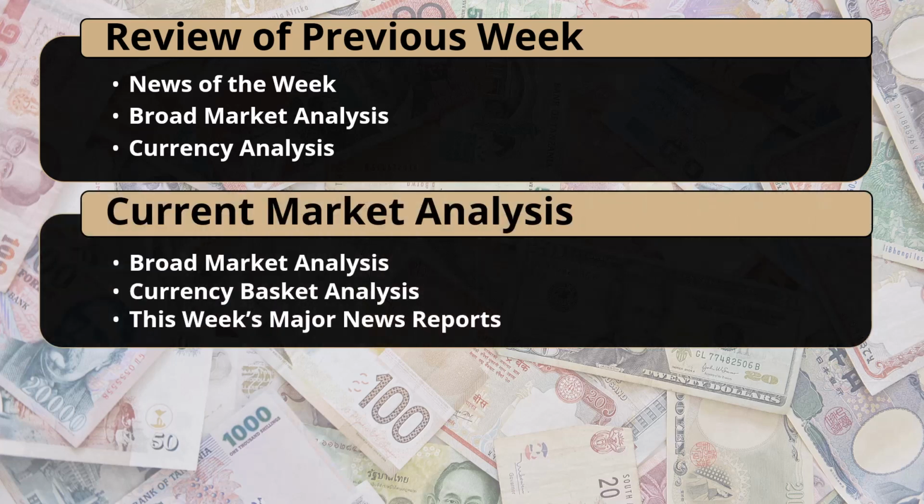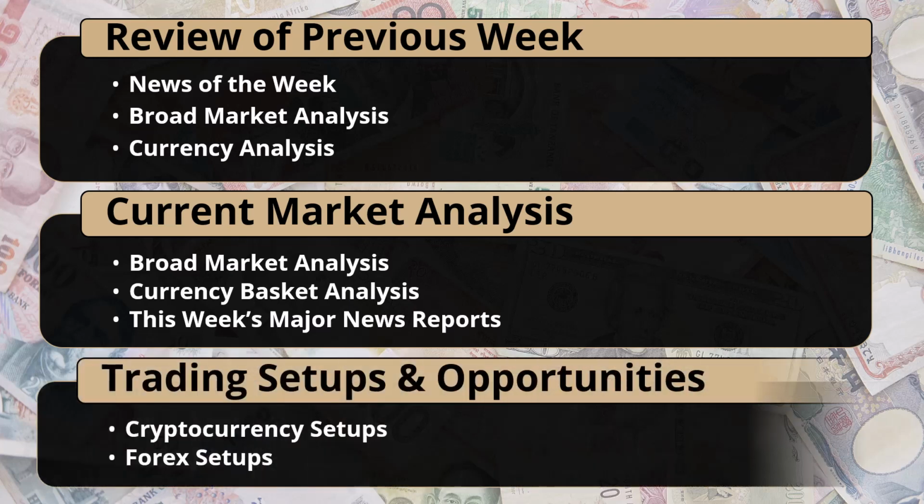We're going to then take a look at the current market. We're going to score all the currencies on both a trend score and a velocity score. Then we're going to take the strongest and pit them up against the weakest. We're going to do those currency crosses and look for some trading setups for the week.